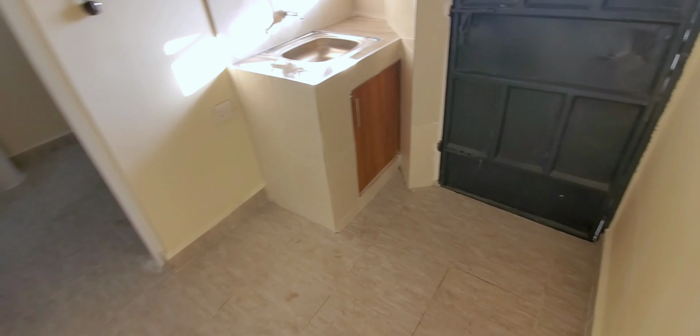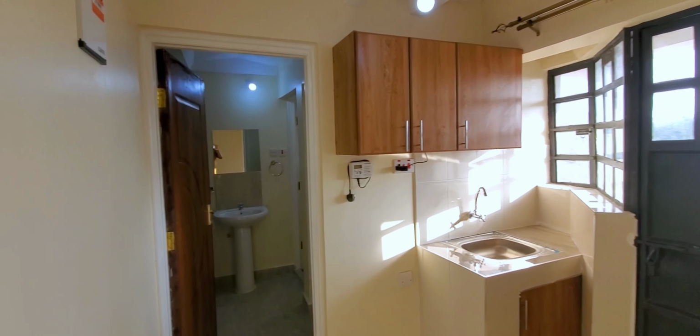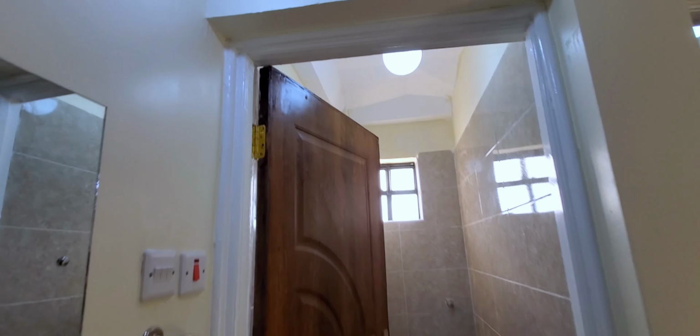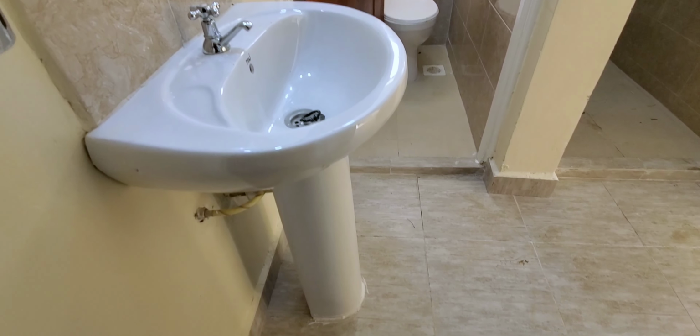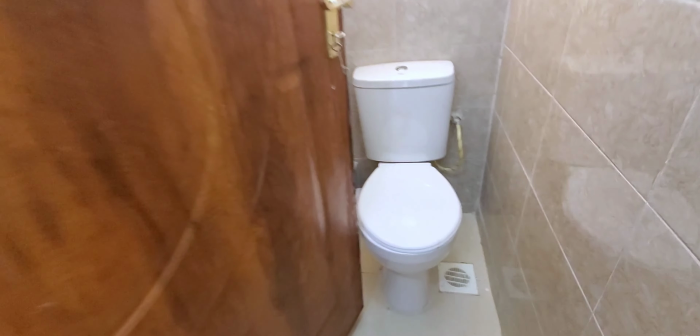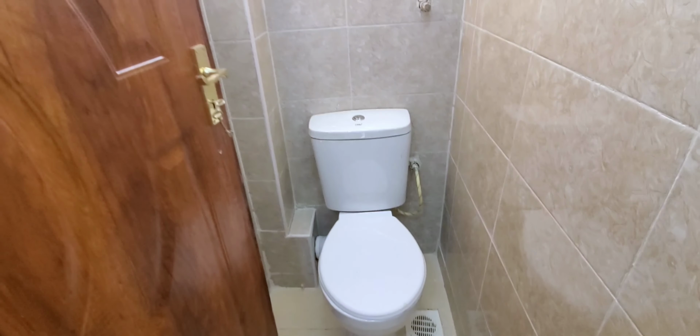Also, in the same house, you have a separate toilet and bathroom. 2 bedroom, 15 G's, you still have a separate toilet and bathroom. Tell me, who else will give you a better deal like this? Who? Look at this. Look at this, and look at the things that you get. Wow, the toilet. The toilet seat. It's not Sicilian in a car, it's GIG.